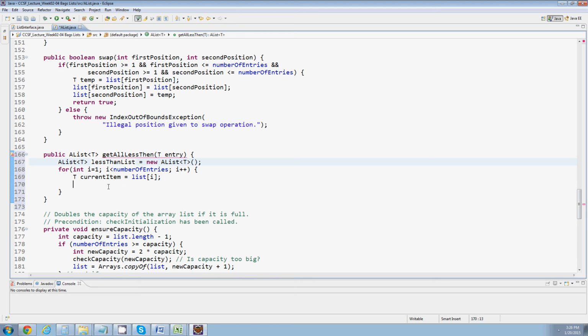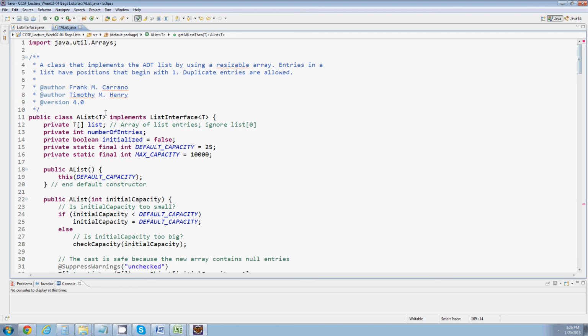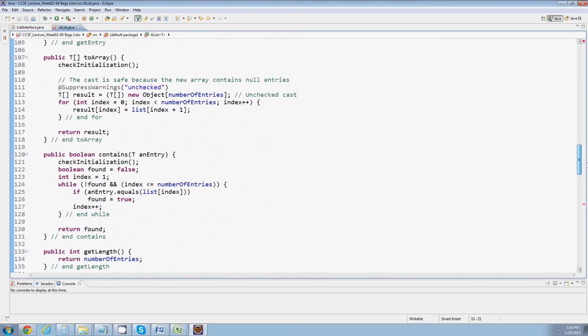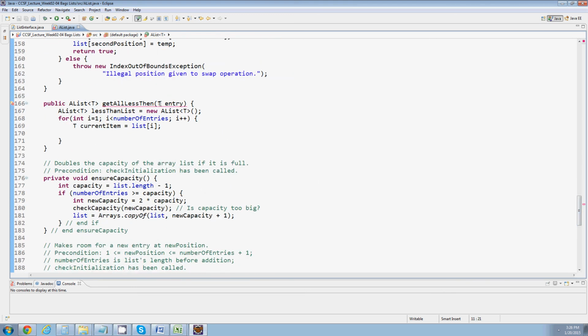Okay. Now, how do I compare objects? Well, I compare objects with the compareTo method, but I don't know if my list holds things that implement Comparable and thus have a compareTo method. So two approaches to changing this: I could say that this AList class is only going to contain things that are comparable, which I would do by changing the class header, like this. And I would probably want to change it here as well. I could do that, but that's one approach. The other approach, if I want to make things a little bit simpler, is I can just say, well, if you want something that is less than some other entry, then you have to give me a Comparable object. And now I know that entry has a compareTo method, so I can invoke compareTo on entry, and I don't have to worry about invoking it on current item.